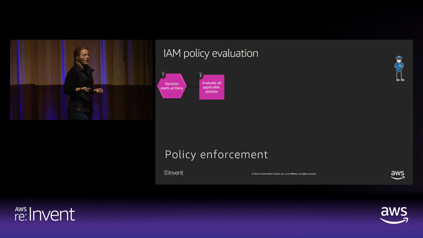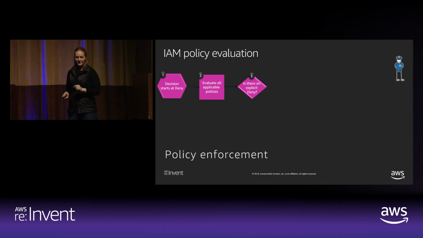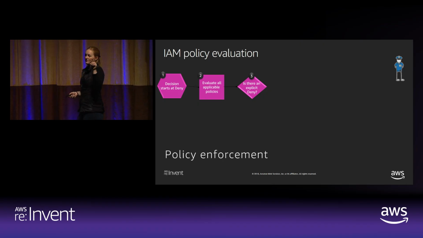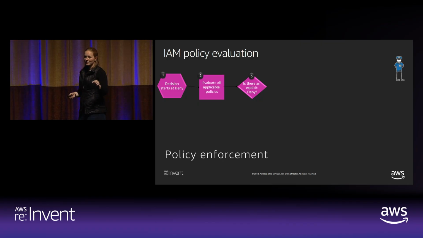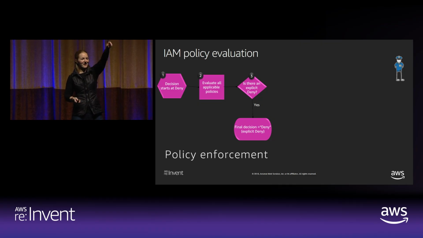Then we evaluate all applicable policies. This includes policies at the organization, policies on the IAM user and role, policies on the resource, and even policies in the session itself. And we say, is there an explicit deny? What happens if there's an explicit deny? Meaning you, as the person who's the admin, said, I do not want to allow anybody this access. Denied. Thank you. I heard in the back who's loud.